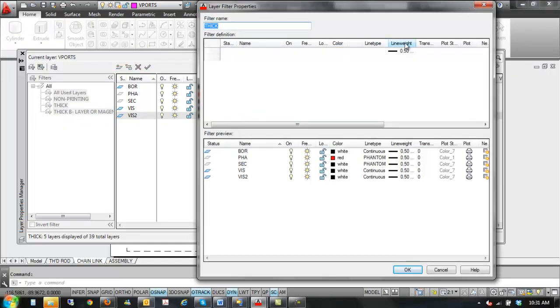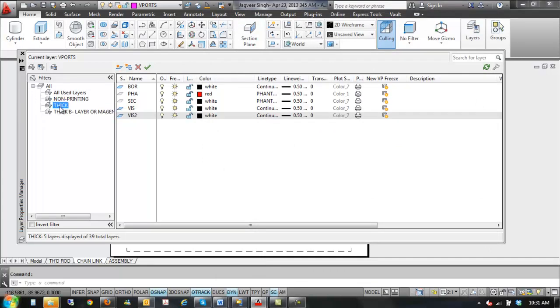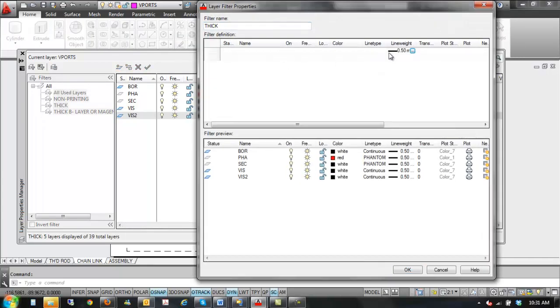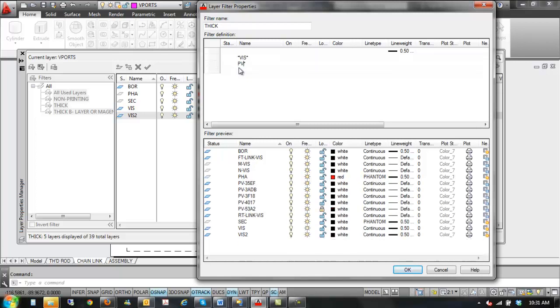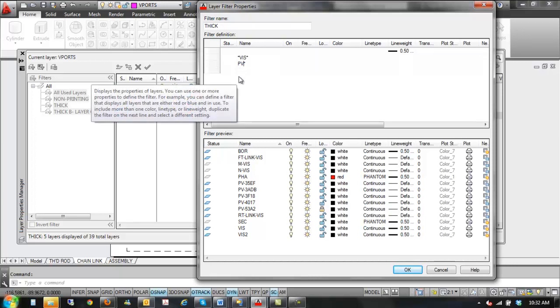Oh. Because you sorted by what was thick. You don't want to sort by what was thick. You want to sort by the layers that are thick. So let's change this. I delete that one. Delete row. Good. Let's create another one here by name. We want anything that has viz in the naming convention, right? Or anything with a PV. All right. See all the layers it's getting. What's PV? Profile. When you use that third tool, profile visual viz layer. That's what it stands for.